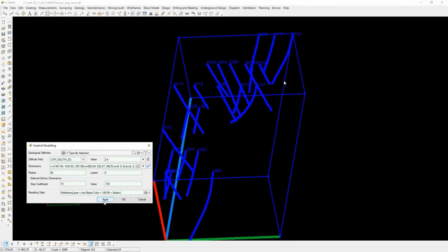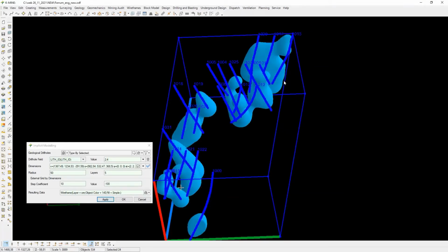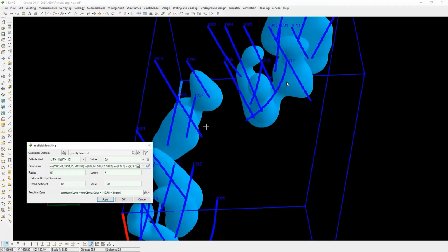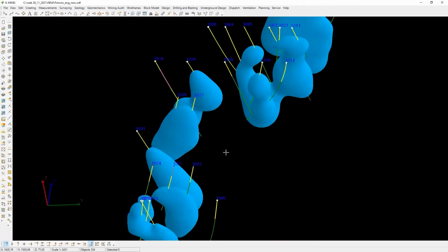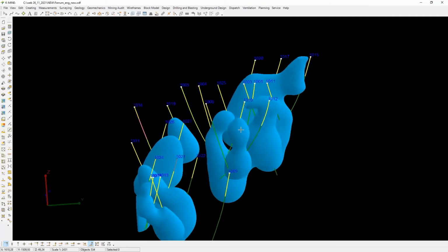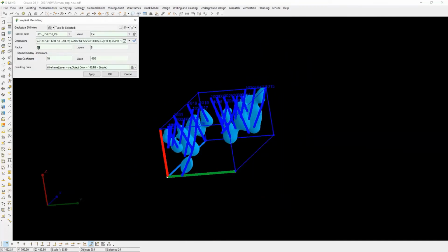If the radius increases, the construction process of large thickness bodies is continuous. Now again, we change the radius to another one, for example, 100.